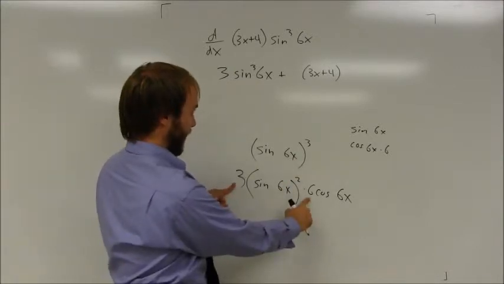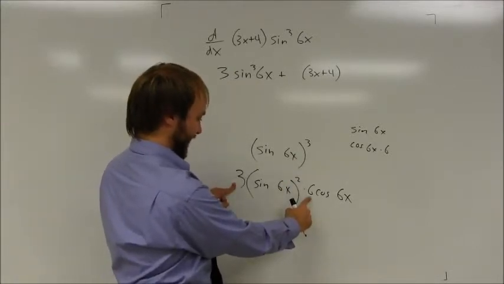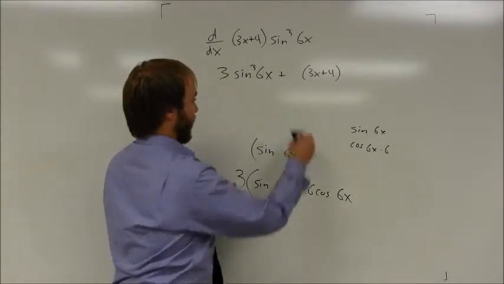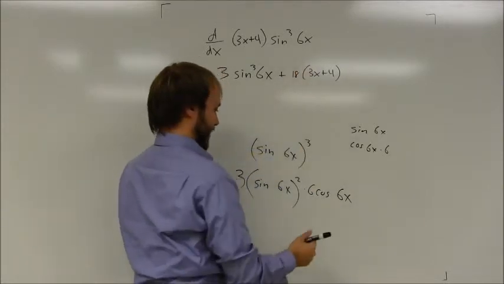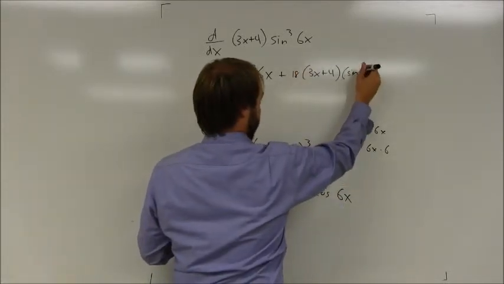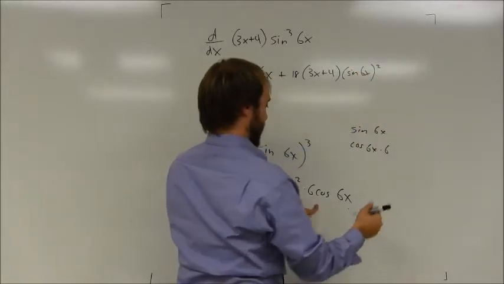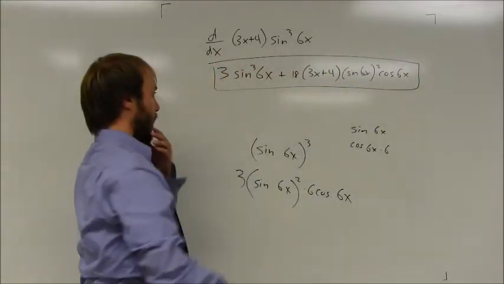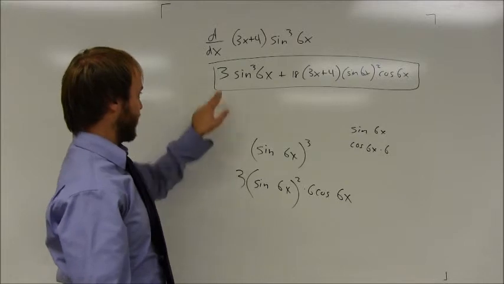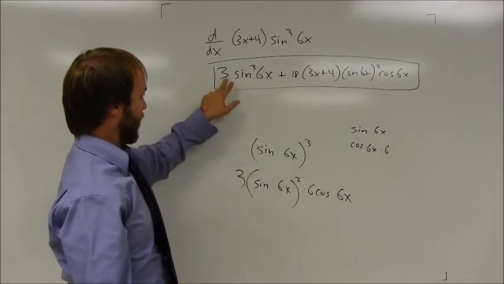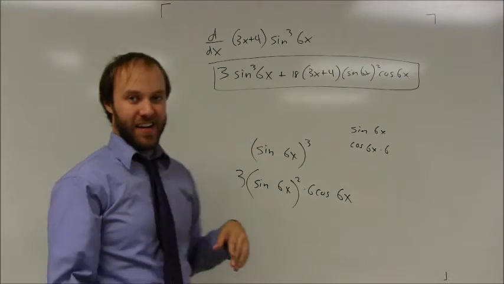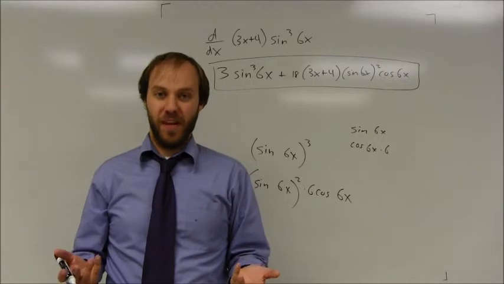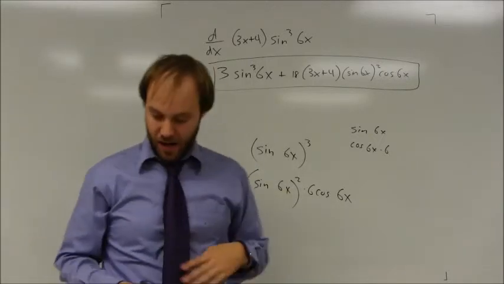And of course, we can multiply that and get an 18. So I'm actually going to have an 18 sine of 6x quantity squared times cosine of 6x. So I'm going to put my 18 out here, and then I'm going to write down my sine of 6x quantity squared, and I'm going to multiply by my cosine of 6x, and there's my derivative. Okay? Again, can you simplify? Sure, you can divide out a greatest common factor of 3 and 18. In the grand scheme of things, that's really not going to make a huge difference. So again, if you're not on a multiple choice part of an AP exam, I would probably just leave it like that. But that's the idea.